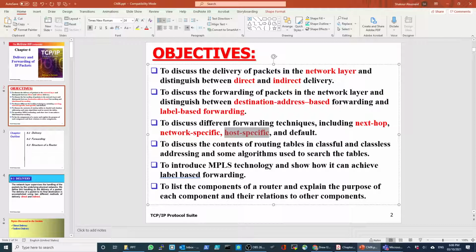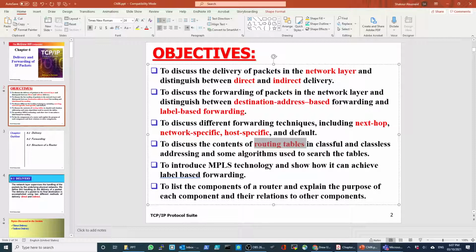We'll discuss the contents of the routing table. What is a routing table? The router is a device we call a multi-homed device because it connects at least two networks. It has at least two network cards. But how the routing is happening, there is a routing table there, and the routing table runs through routing protocols. There are different routing protocols that run on the router. And that depends.